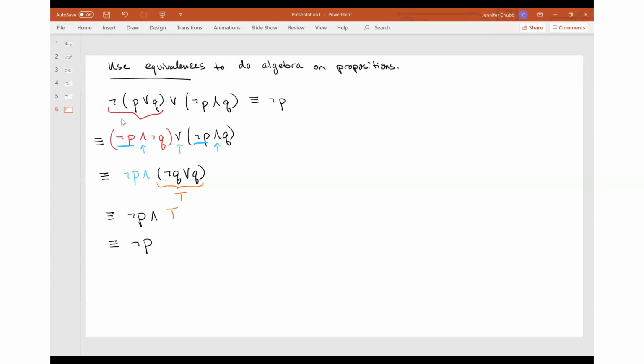All right, I know you guys have to go to your other class. So if you have any quick questions, I'm happy to answer them. I will annotate this with the rules that I used so that you can look them up and make sure you see how it works.